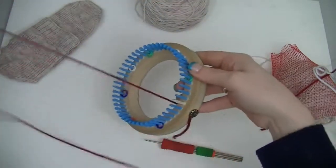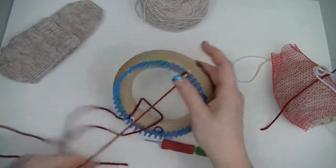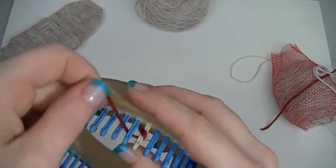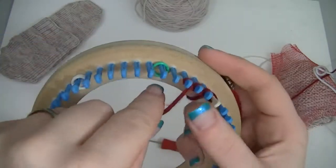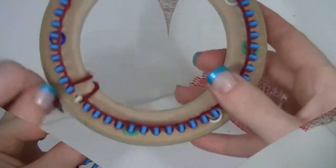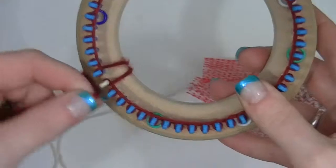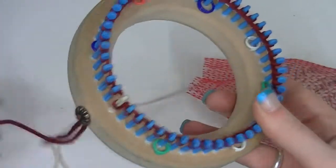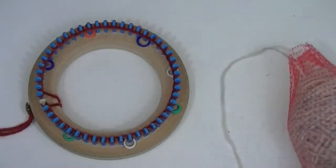Now, we can get back to this. Cast on the entire loom with your e-wrap. So you're just e-wrapping every peg all the way around. Okay, once you are done wrapping the whole loom, I take both the strands together and just wrap around my anchor peg. And then we will need our working yarn.